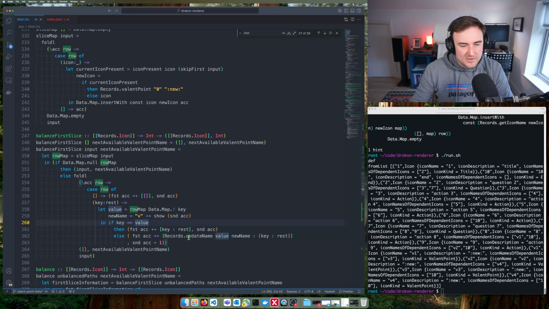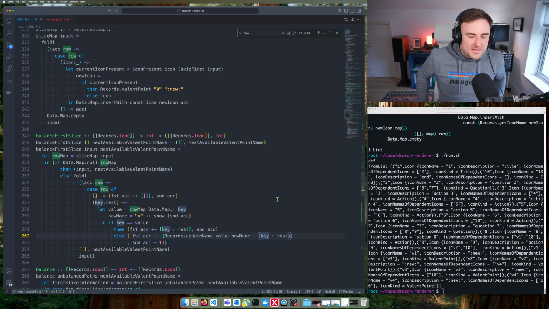If they are different, we need to inject a valence point like so. And the key here needs to have its dependence removed.